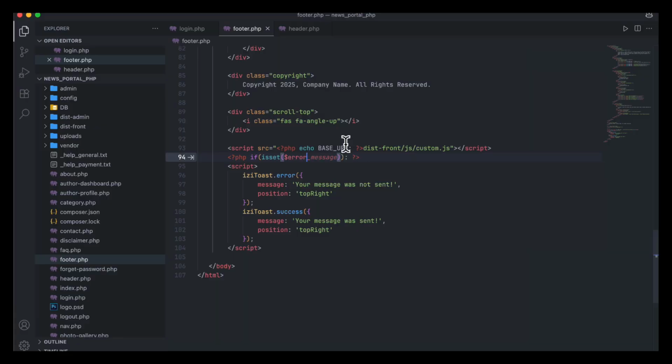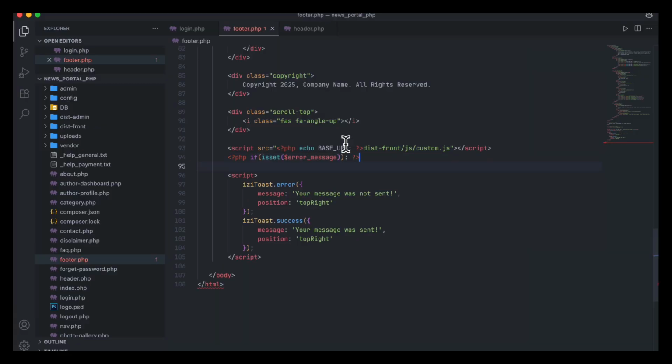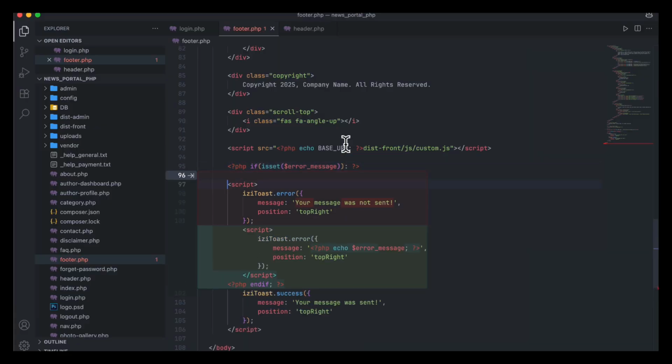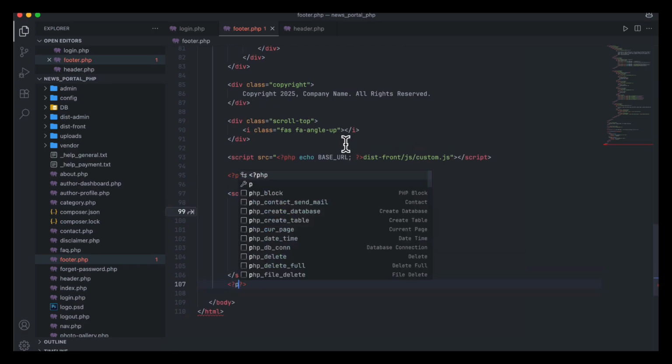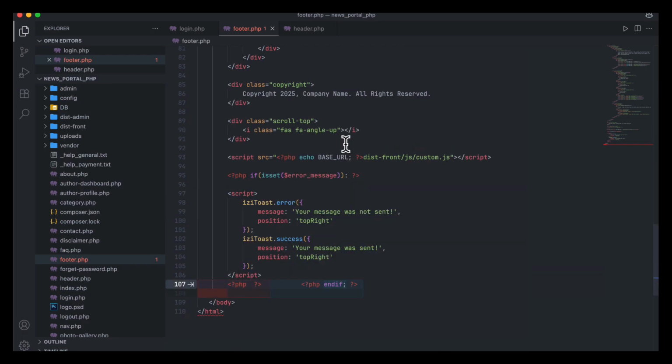So error message, if this comes, then the error will come. That means this one is okay, and here PHP and end if okay.